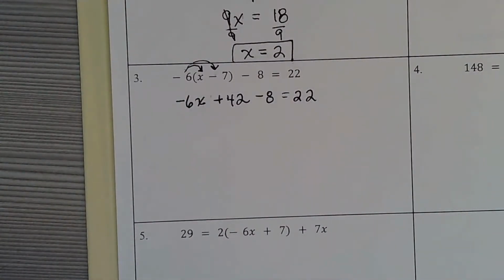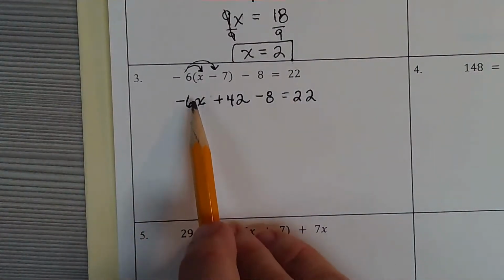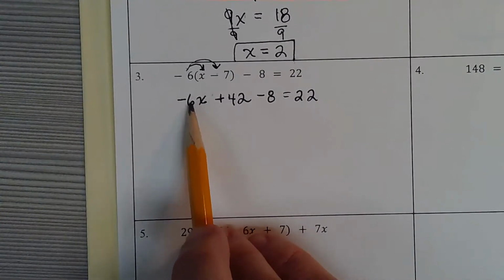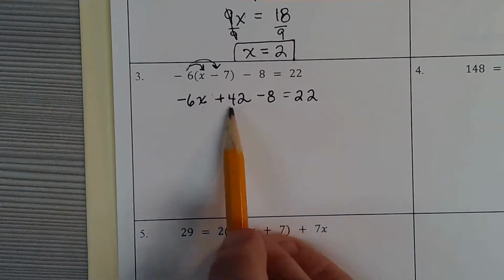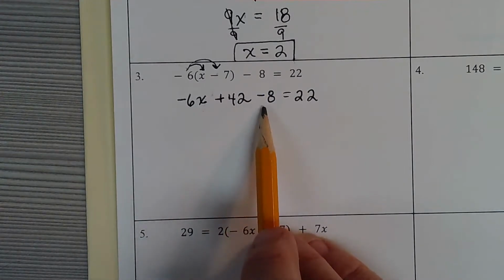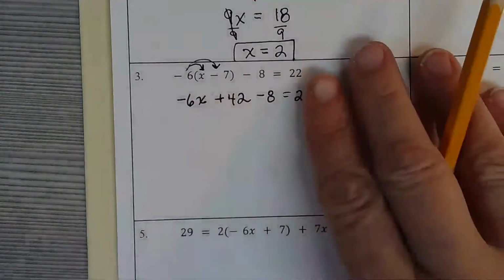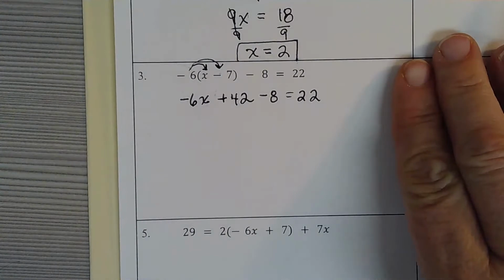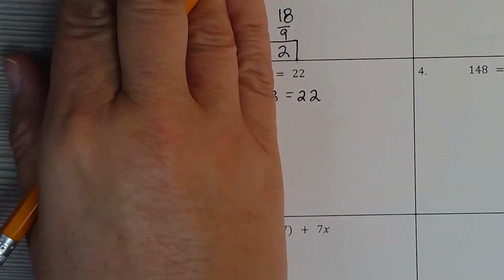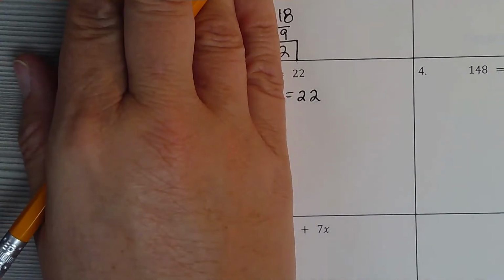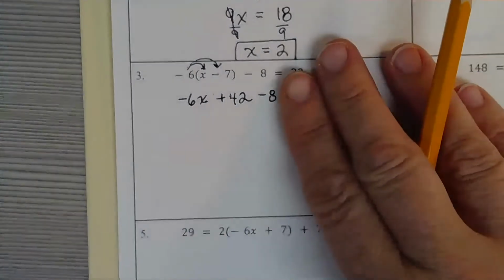Next step, combine like terms. So in the last two equations, we've been able to combine terms that both have an x. But if you notice, these two numbers do not have an x. Now, I want to be very clear that when you're combining like terms, you can only combine things on the left side of the equal sign with things on the left, and things on the right-hand side of the equal sign with things on the right. You can see there's nothing over there with the 22, okay? But we can't combine this 22 with anything else.